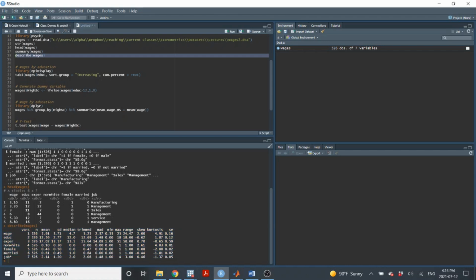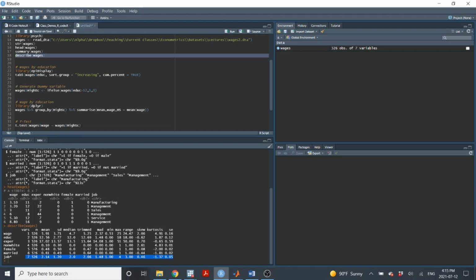You'll see here something interesting. We have descriptive statistics for the variable job, but the job variable is a bunch of words. So there's a little asterisk here, and it kind of indicates to you that you should really disregard this information. This isn't real information. The job variable is just a bunch of words, so we don't have any quantitative information on it.